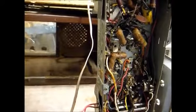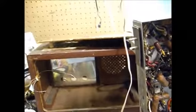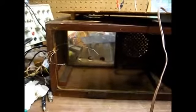Okay, here's the chassis removed from the cabinet. One thing I don't like about Philco radios from this era is the way they have the loop antenna designed. You can see it stapled around the cabinet, and these wires are soldered to the chassis, which are very fragile wires, I might add.